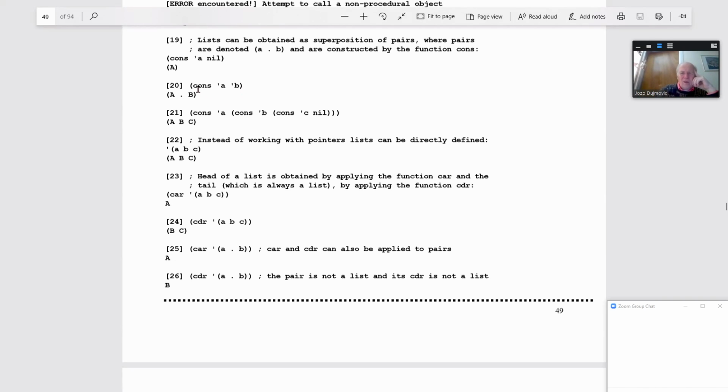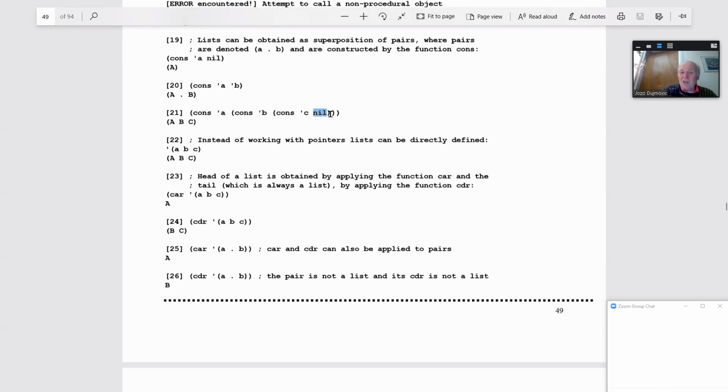So we have here the constructor. Construct is the same as what we said existed in Prolog, constructing a binary tree. So you have 2 branches, you have 1 point and 2 branches of a binary tree, and one has the value A, the other has the value B. So it is giving you a pair that has A, B. Here is A dot B. And then you can construct A, construct B, construct C, and put here nil.